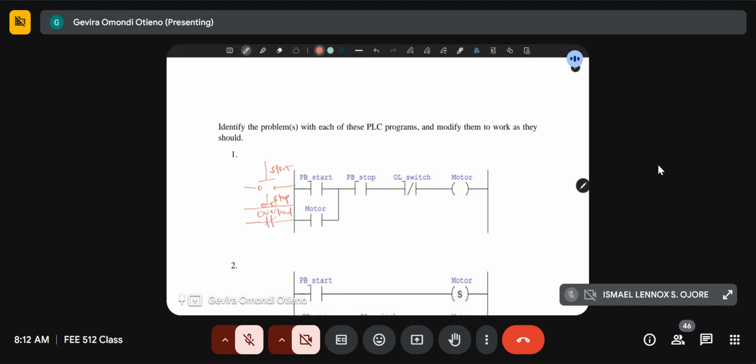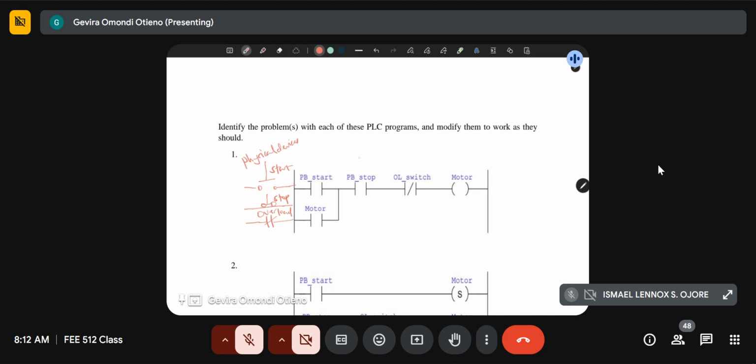But now we are simply focusing on how the ladder diagram is drawn. Now, because of our experience before, the start push button here is normally open, so that when it is pressed, then it's meant to start the motor, or it's supposed to energize the motor. So it's connected to a push button, the start push button. These ones are sometimes called physical devices, because they're actually physical in nature.